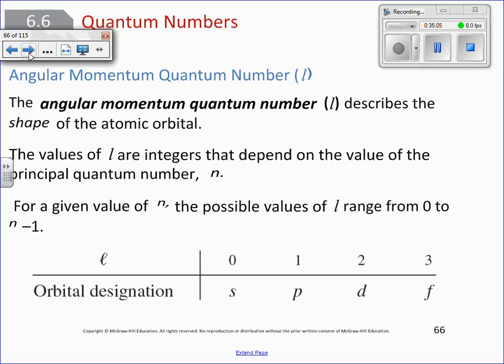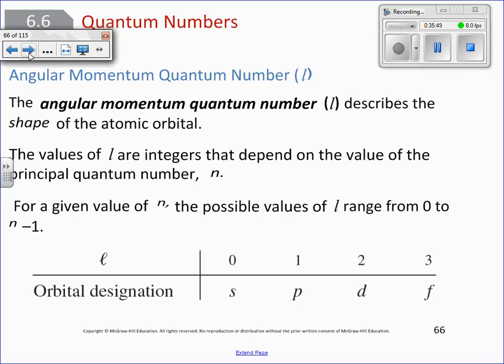So you notice we have 1s, a 2s, a 3s, a 4s. These are all zeros. Now p's, we don't have a 1p. P's start at 2, so we have a 2p, a 3p, a 4p. D's start at 3, 3d, 4d, and F starts at 4. Wait, what? Isn't P 1, D 2, and F 3? Yeah, so which is the first one that has a 3? Number 4. There's no 3 here, so there's no F there.